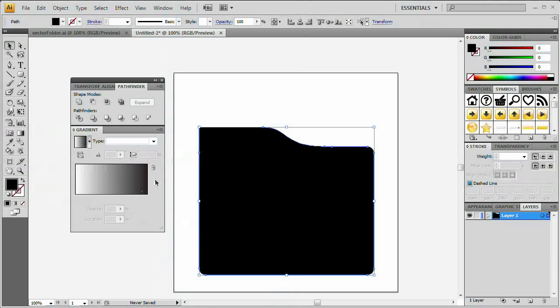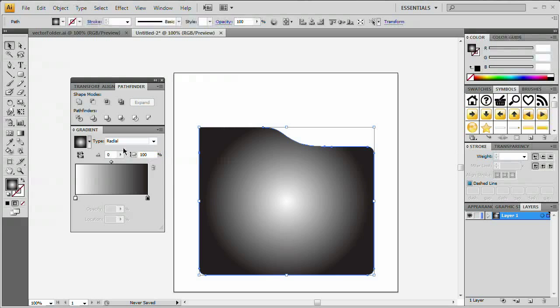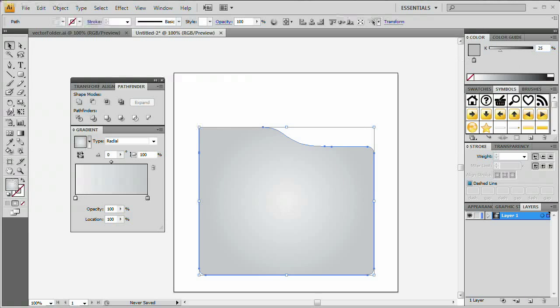And we're just going to fill this with this standard black to white gradient to start things off. So just click right there on the gradient thumbnail. Voila, we have filled it. Great. And we want to switch the type to a radial gradient. Okay, you can see it's this rounded gradient. I'm going to select my white anchor handle. And then over here on the color panel, we just have our black to white slider. Set that to 5%. Alright, it's going to be very light gray. And then choose the black color stop and set that to 25%. It's a slightly darker gray.